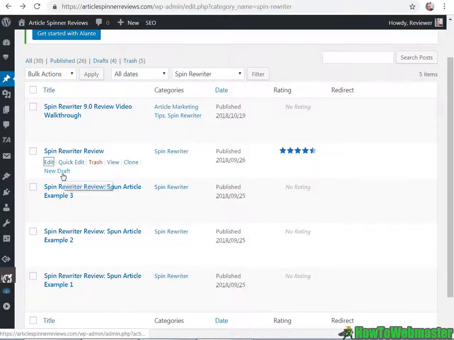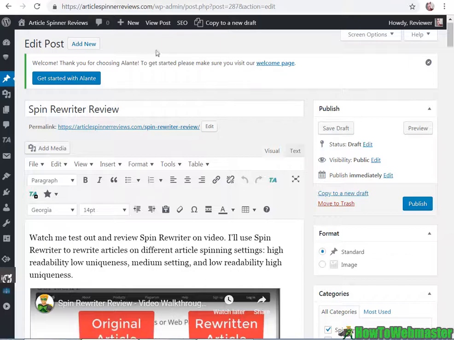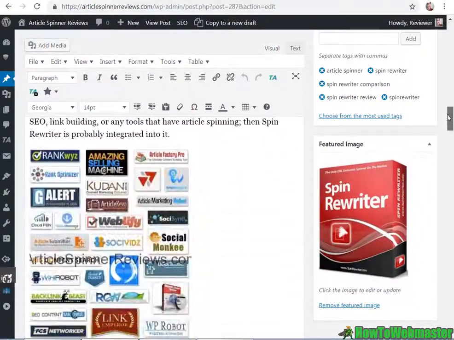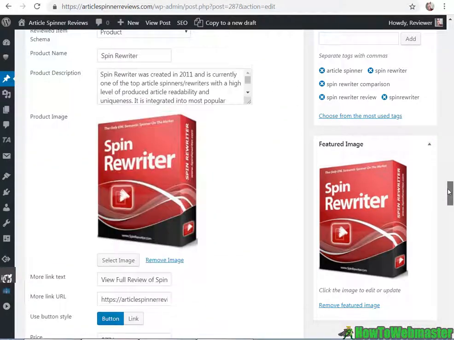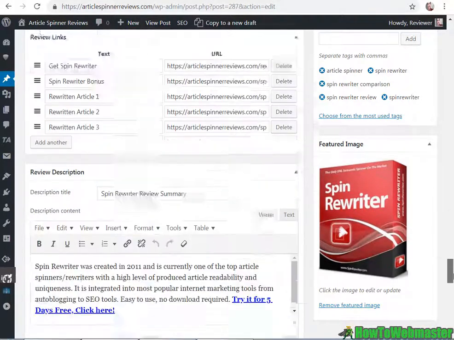by simply going to your post page, your listing, right, or post you have on your WordPress blog, and click on clone this item. And you can see it has created a new clone, and let's click on edit. And as you can see, it copied everything, all the settings, the tags, the category, the feature images, my review settings, so I don't have to type in each one of these again.